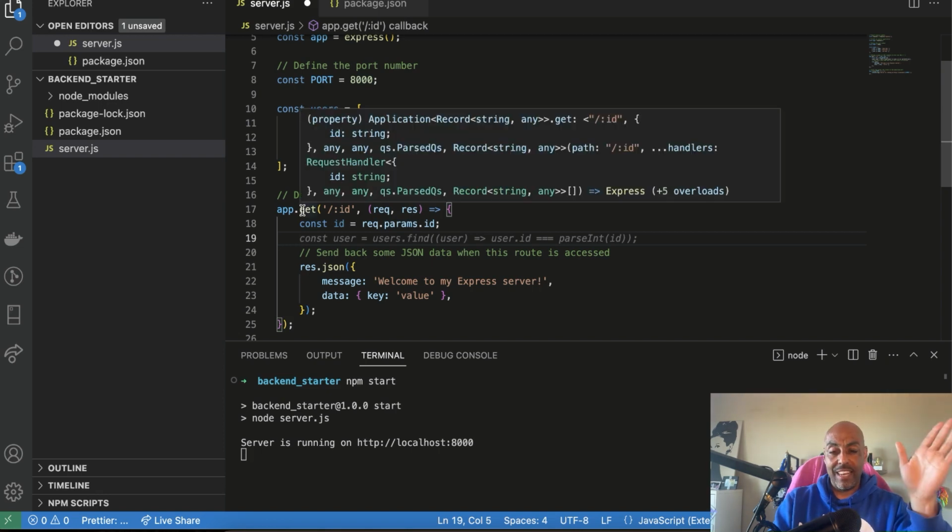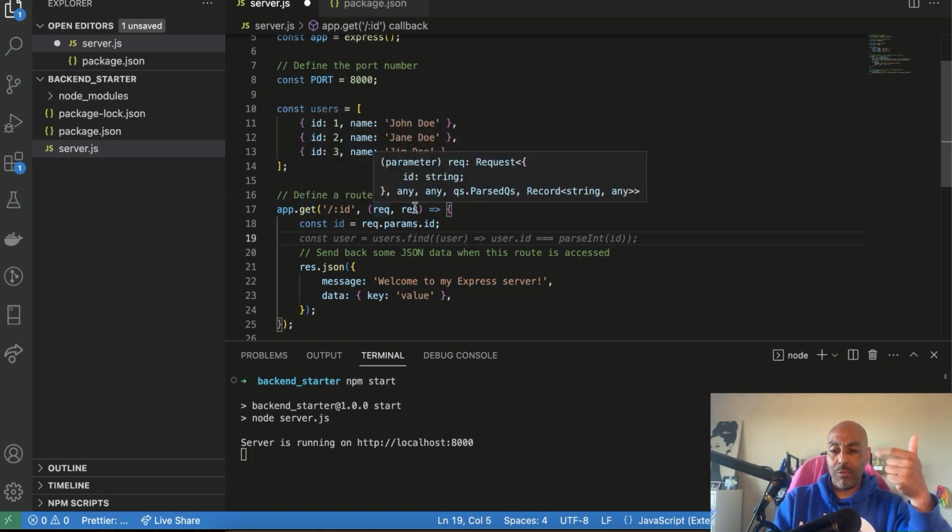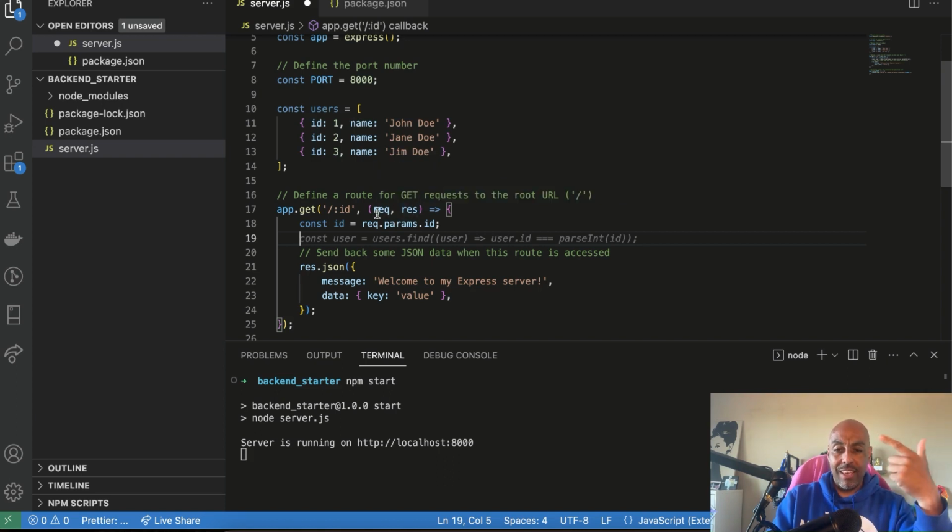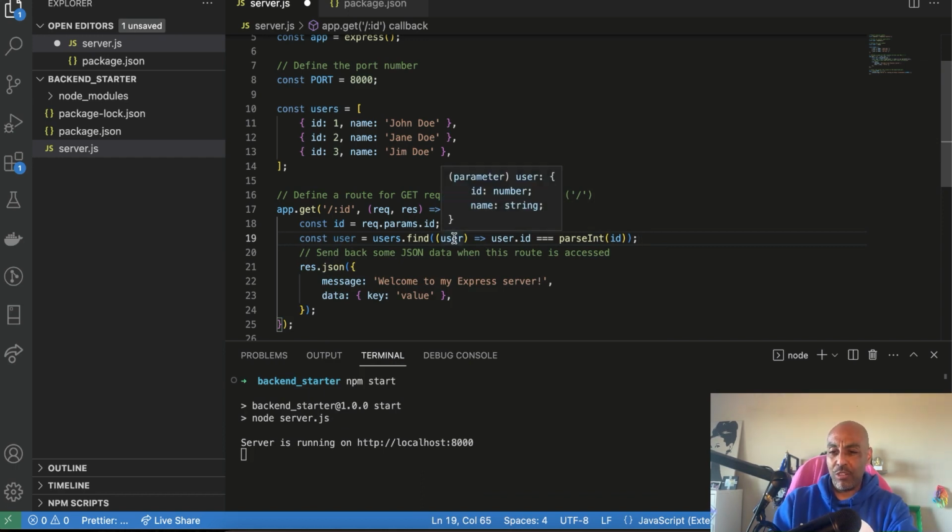Basically it says, hey, I get it. You want to make a route. You're going to have a request and a response that you're going to want to interact with. And we can give you stuff in that request object. The request object is going to have all the information associated with the request you're making. Maybe there's some sensitive data you're passing. Maybe there's a secret API key. Maybe there's an ID that you've specified right here. So we said this is going to be called id. We're going to say request.params.id. We can use that ID and we can get, const user equals users.find. This is some simple JavaScript. I'm not going to go too deep into this, but we're just going to find a user by their ID.